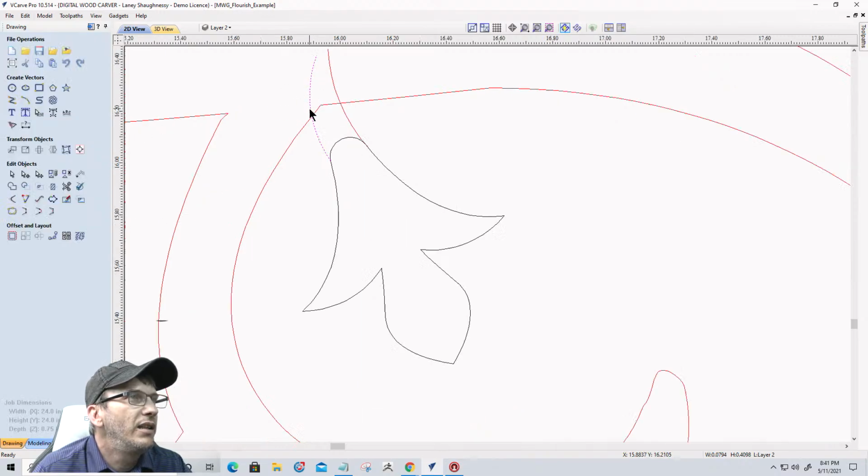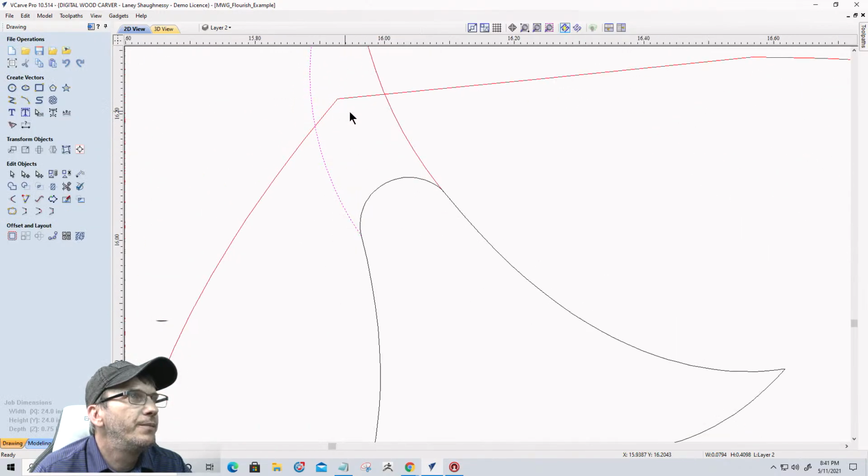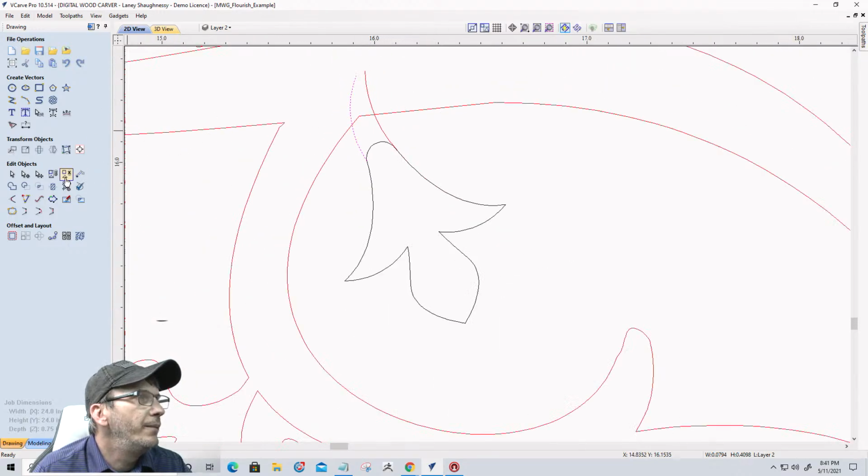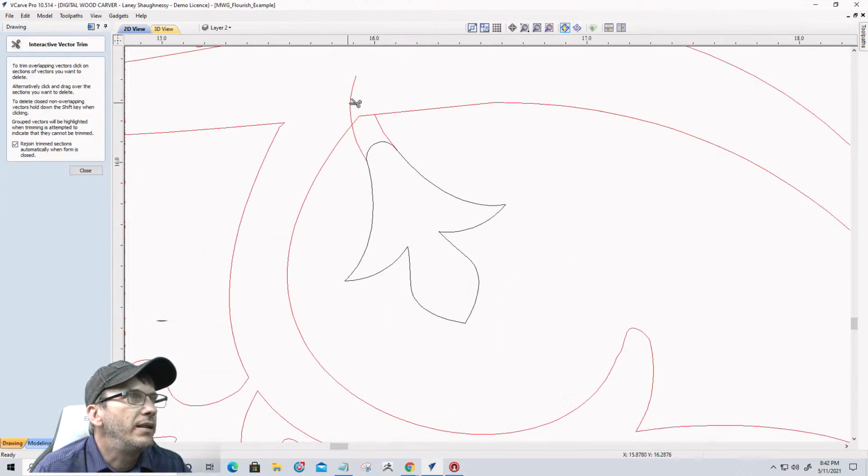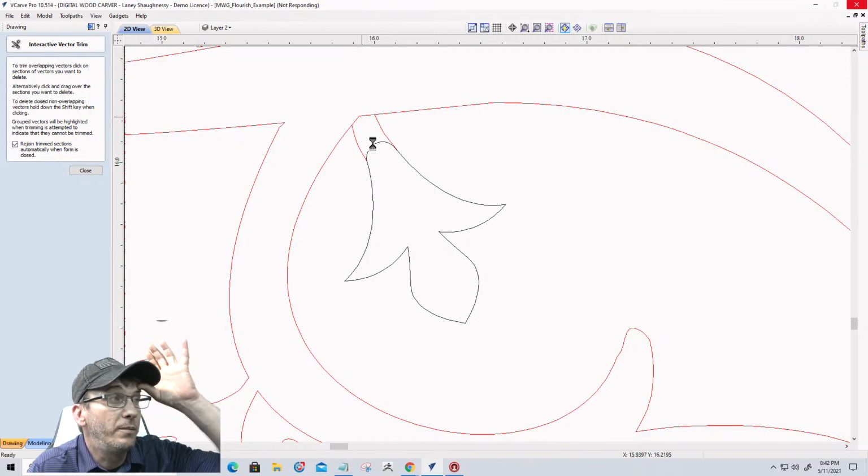Probably should have got a little bit further away from it. But let's see. Not too bad. It's not perfect, but not too bad.